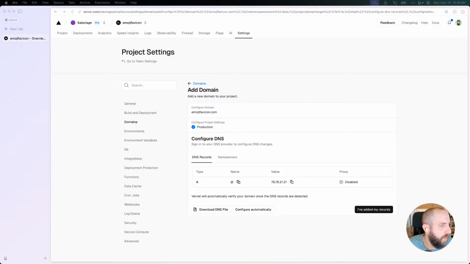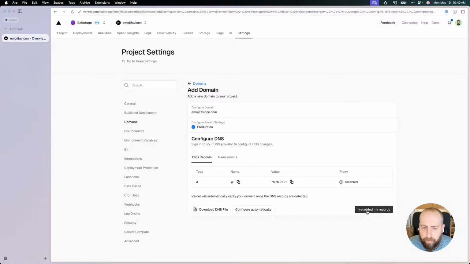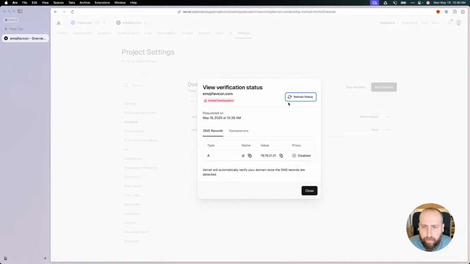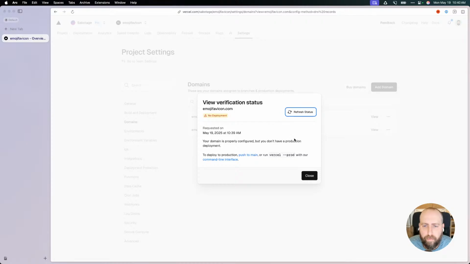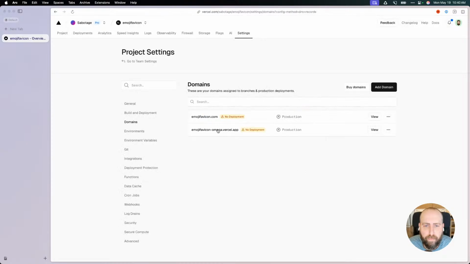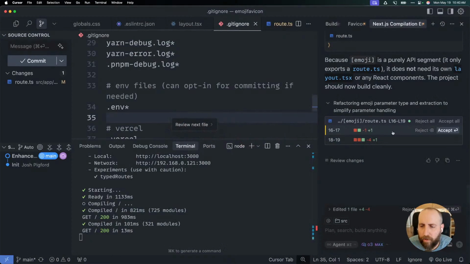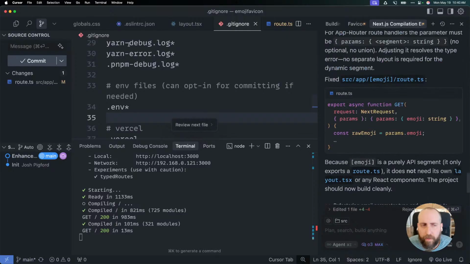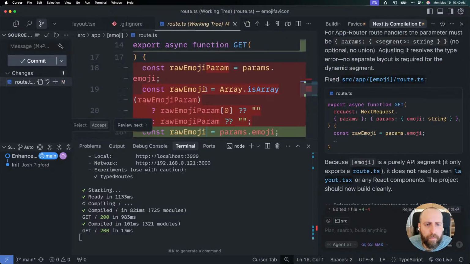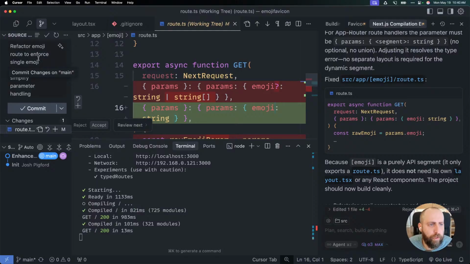I'm going to add this DNS record so it can be propagating. Okay, cool. This finished. What did it do? Who knows? Let's just push it and see what happens.